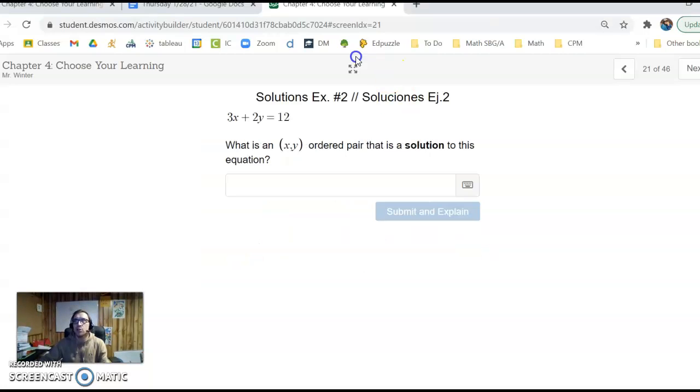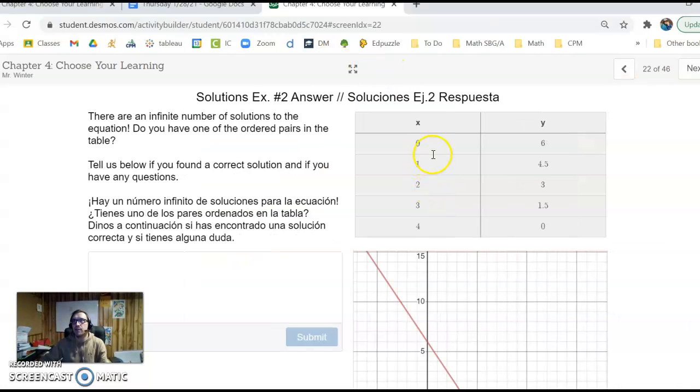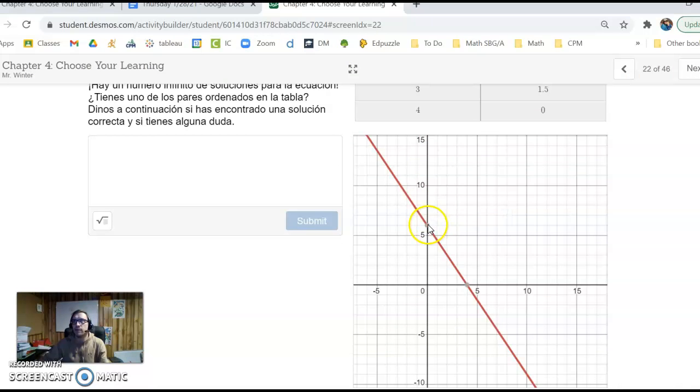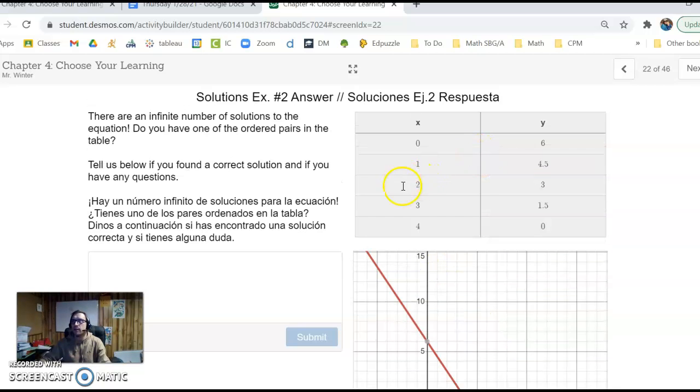If we look at this graph here that we put in this solution here, you can see this point right here is 0, 6. And this point right here is 4, 0. All of these other points that show up on here are solutions to this linear equation. A two-variable equation, all of these possible points are solutions. And so you can go up and down and see all of those awesome solutions that show up. Like this one right here, 2, 3. I think 2, 3. So questions, make sure you ask those, and then join us in office hours Friday.